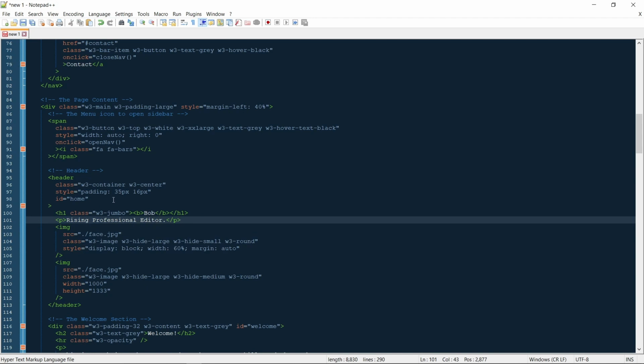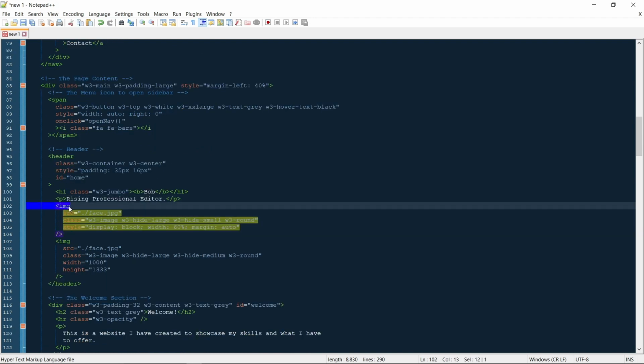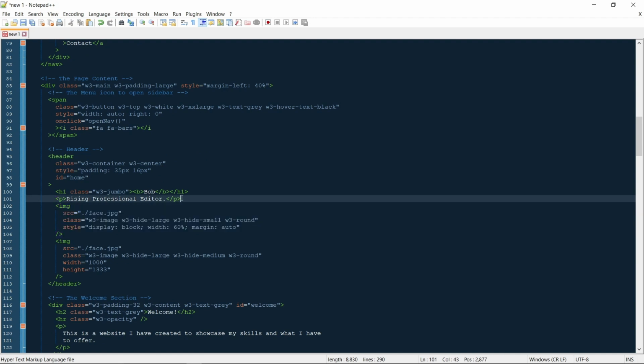Now the other thing we're going to do is we're going to be looking for the source image of basically the profile, the picture. All right, and that's going to be this right here. So see this image here? That's going to be exactly where we're looking for it. So in that path towards it is going to be the face.jpg.